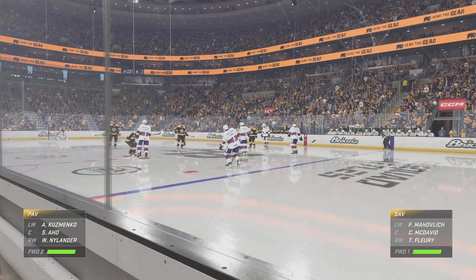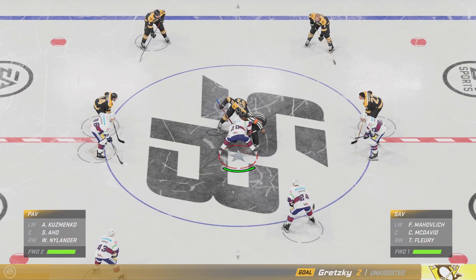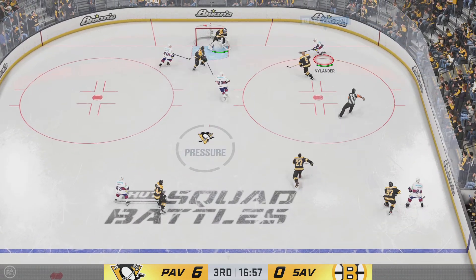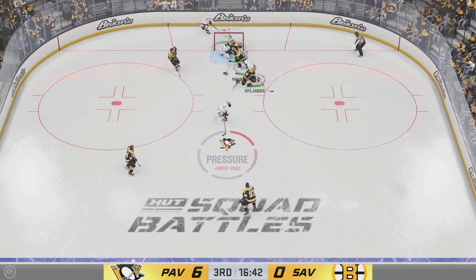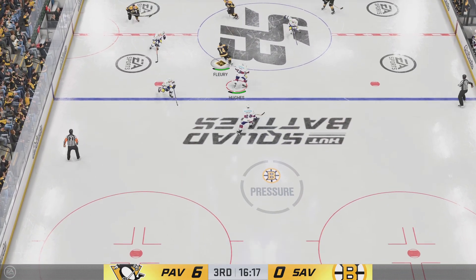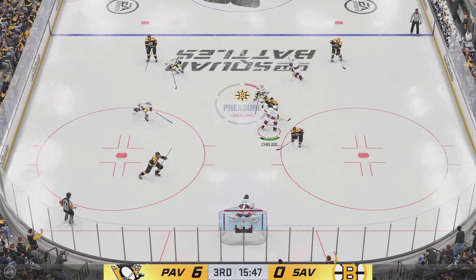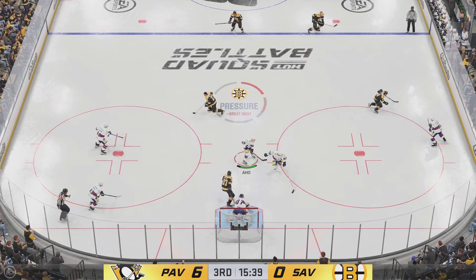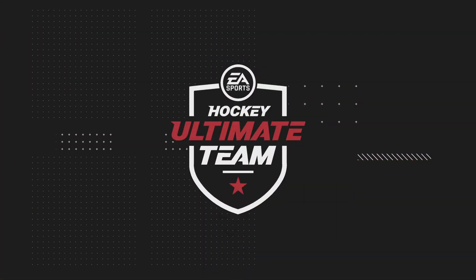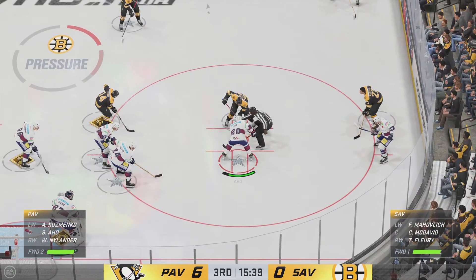The Penguins are sending a clear message that they are not taking their foot off the gas in this third period. You can certainly tell they've bought into the game plan — the coach is ecstatic with the performance of the entire bench. Look at the way they're moving and holding the puck, attacking the net at the right times; it has been a seamless effort. Boston's got it against the boards, into the offensive zone — the Penguins slide it diagonally to Fleury, fantastic save. Kolzig's got the puck and he's going to hang on. The Penguins are on cruise control here in the third period.